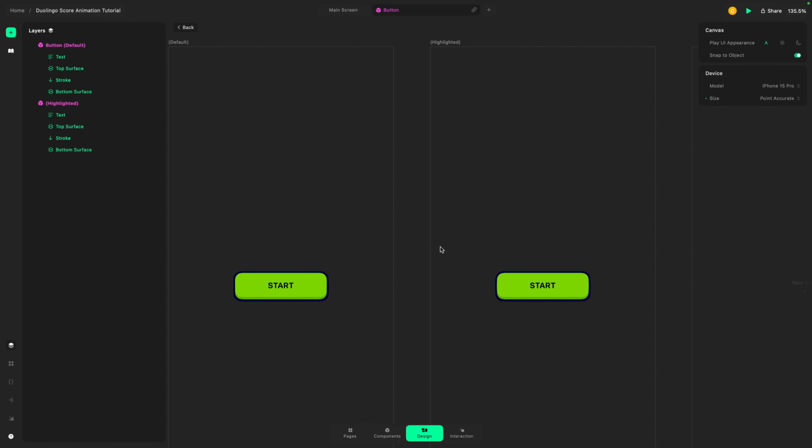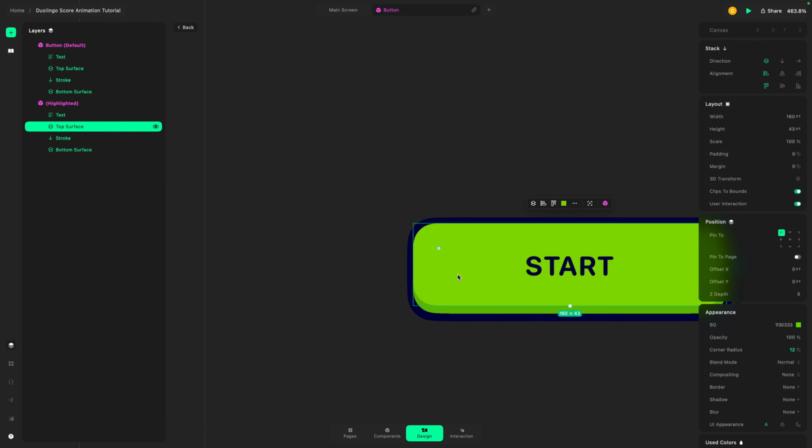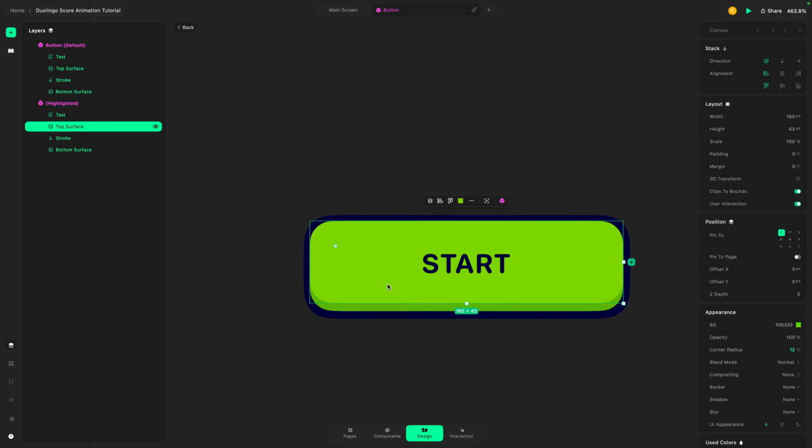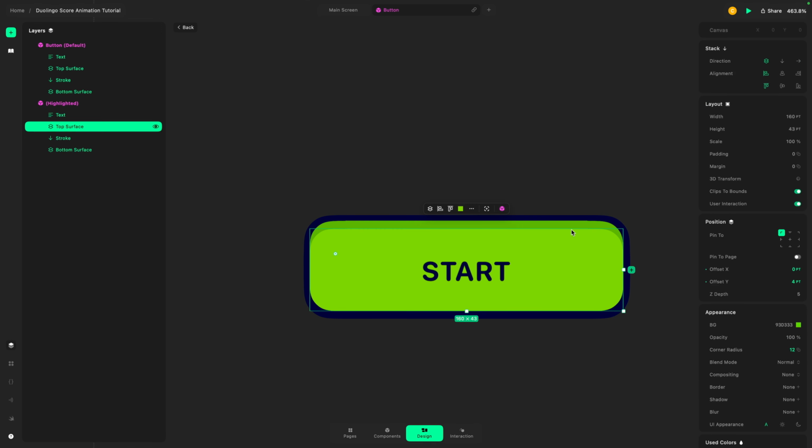Okay, so now we need to choose the highlighted state and we need to define how this looks in the highlighted state, all right? So I'm going to come down over here and I'm going to move this down like so, because when I press, I want everything to press. So I moved it down by around 1, 2, 3, 4 pixels. That means the text is also going to move down by 4 pixels, 1, 2, 3, 4. And I want the color of this to be the same as the background when it's in the pressed state.